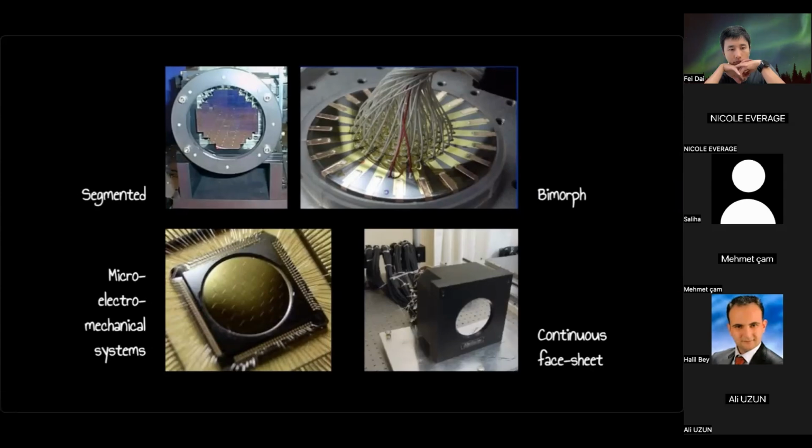A continuous phase sheet DM has actuators that modify the shape of the DM, but instead of being broken into segments, is just a single thin glass sheet, and hence the name continuous phase sheet. Microelectromechanical systems, or MEMS for short, are a new innovation that's quite unconventional and also very small, as small as a penny, in fact. They are fabricated using microfabrication methods used for integrated circuit chips. Their small size and potential for mass manufacturing make them potentially inexpensive.